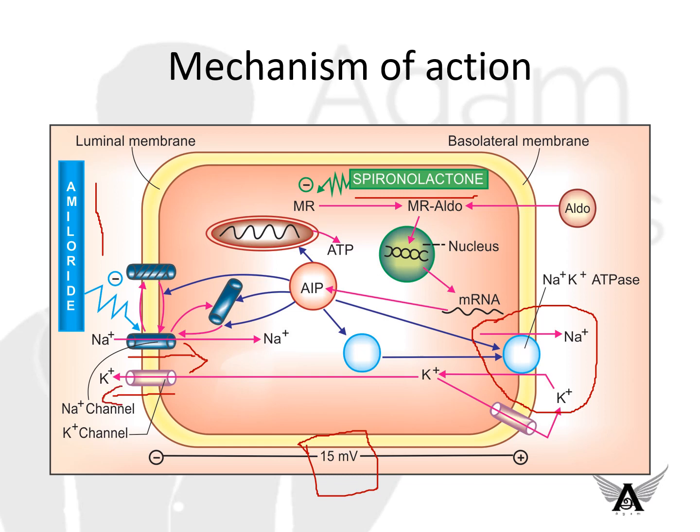and thus excreted. What amiloride does is it directly inhibits the sodium channel present on the renal epithelial cells, thus inhibiting the transport of sodium into the cell. When this is inhibited, there is no secretion of potassium ions into the lumen, thus potassium is spared. I hope it's all clear for you guys.